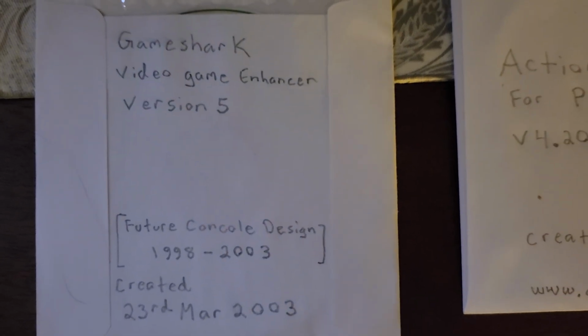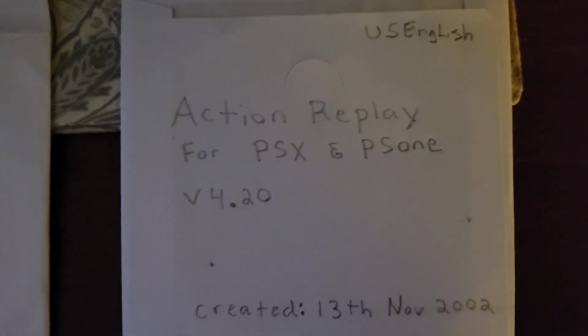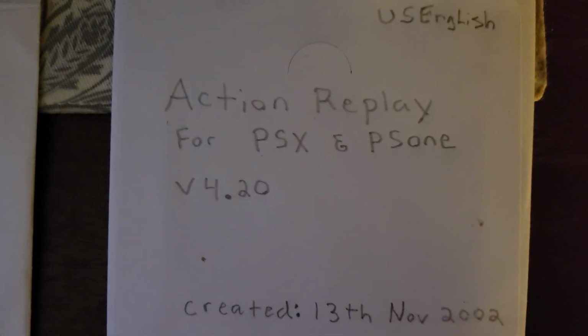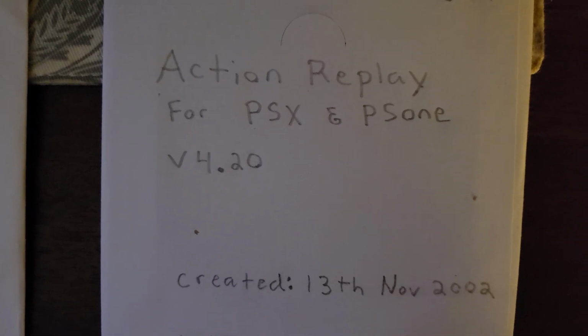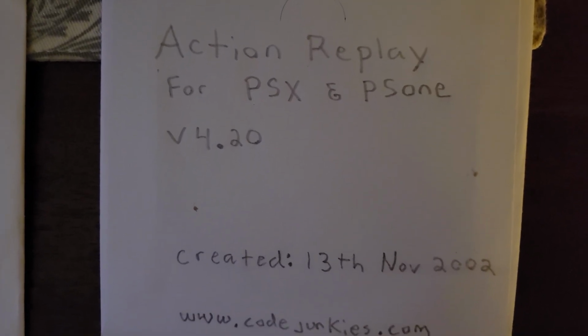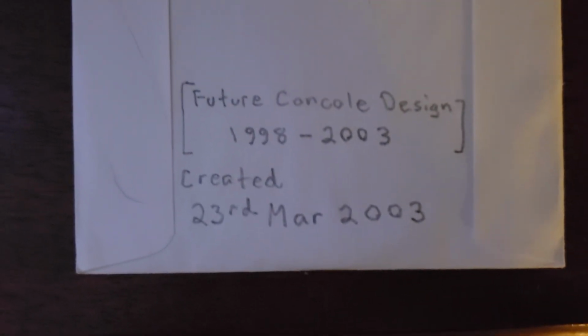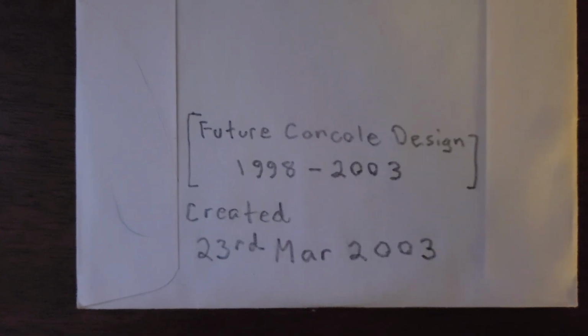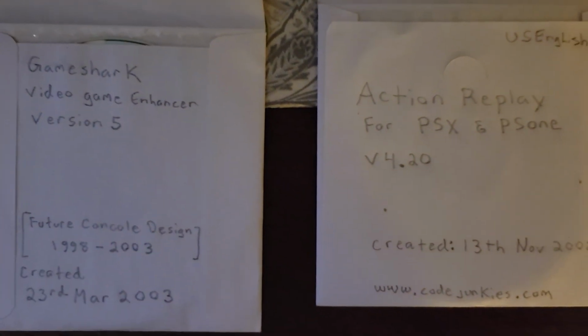That is Gameshark Video Game Enhancer version 5 or Action Replay for PSX and PS1 version 420. That's the created date. And that's the created date for that one. I left it in the description.